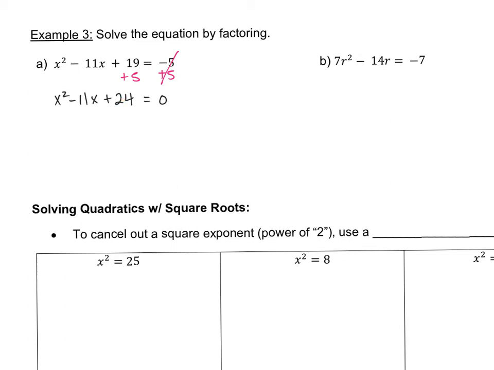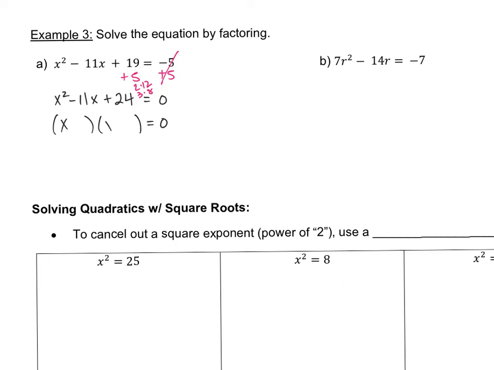So now I have to think about factoring. Two numbers that multiply to give me 24 and add to 11. Let's brainstorm here. There is 2 times 12. Now that won't be any good because 2 plus 12 is 14 and 2 minus 12 is 10, so not 11. 3 times 8, if I add 3 with 8, I do get 11. So this might be the winner here.